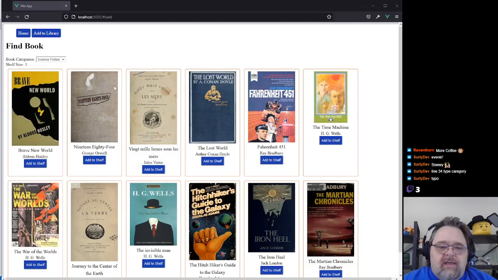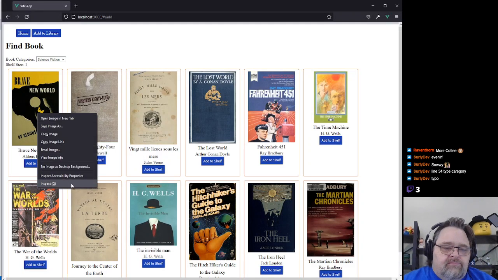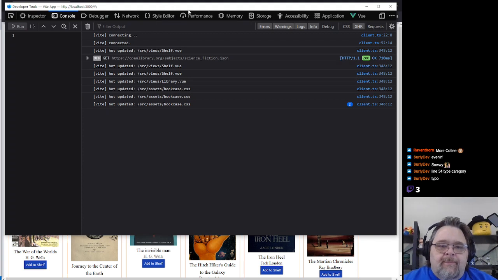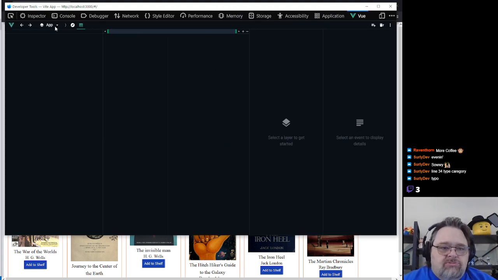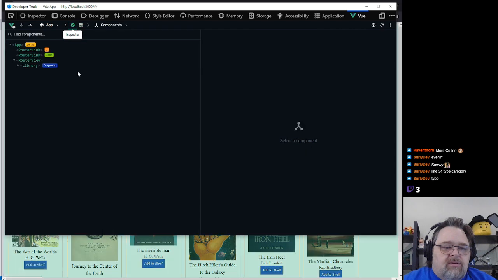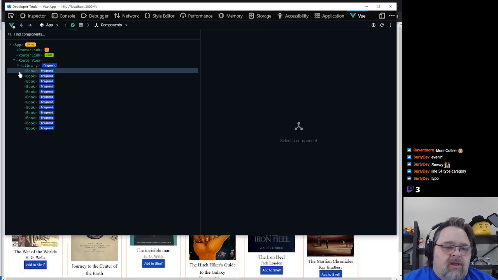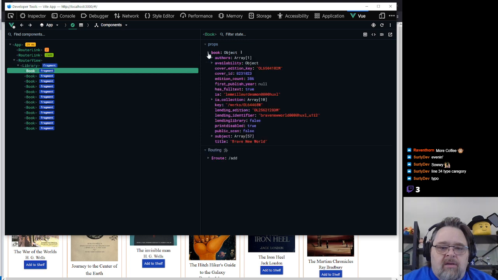So if we look at Vue for a minute, and that's our timeline inspector, I'm going to look at our library. And this book object has a key.